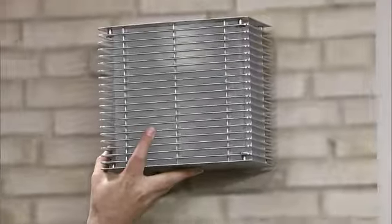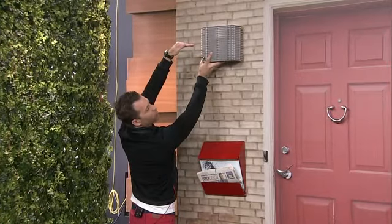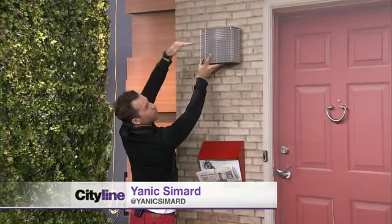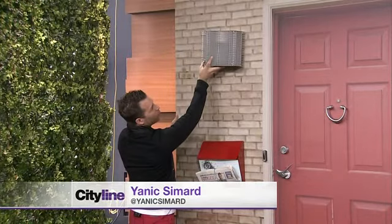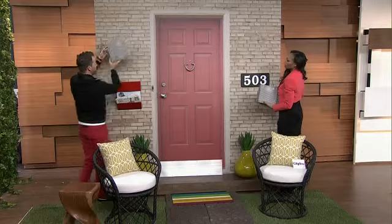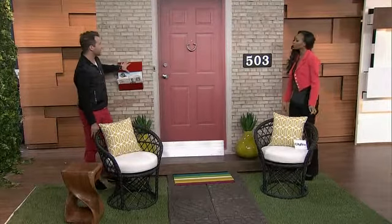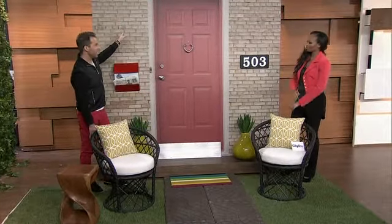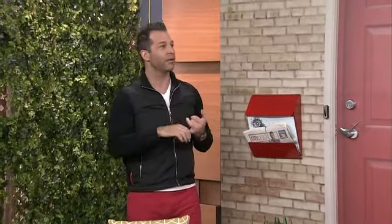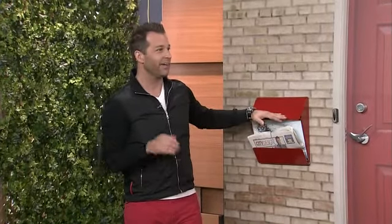Exactly. And you always want to try to install your lights almost level with the top of your door, not the top of the trim around your door, but the top of your door, which is a little lower than the trim. It's the perfect height. And then you want to make sure that you center your mailbox with your lights. People always ask me what's the best height for the mailbox, because it has to be comfortable. In the US, they have very strict regulation that the mailbox has to be a certain height. If not, you won't get your mail.